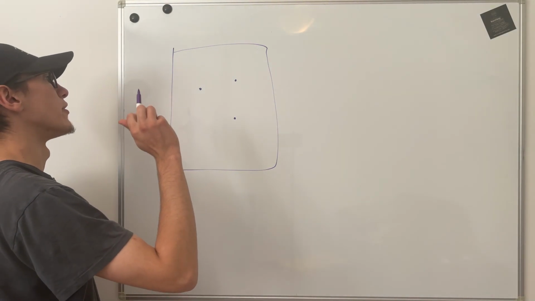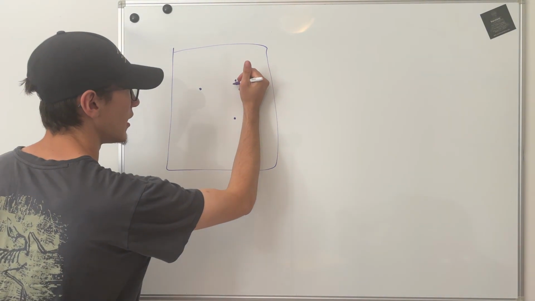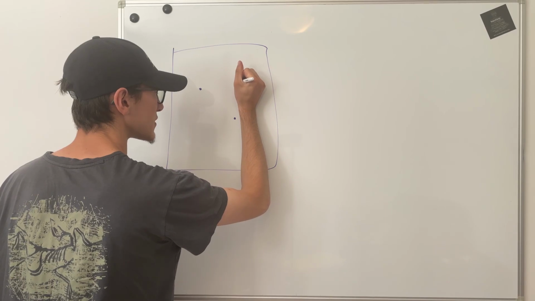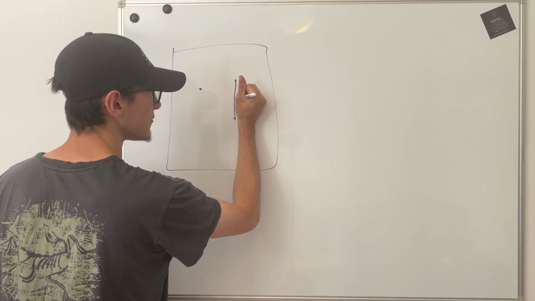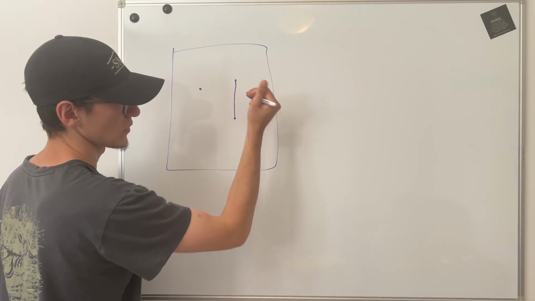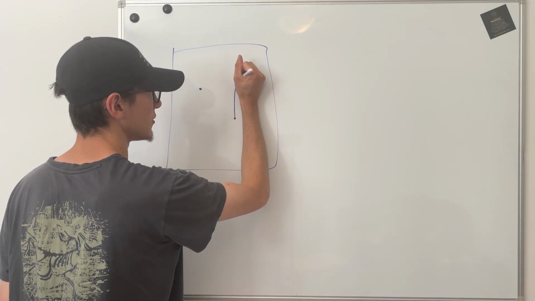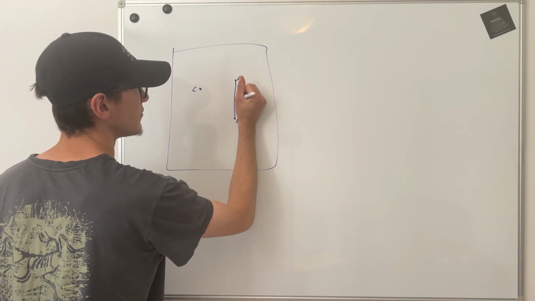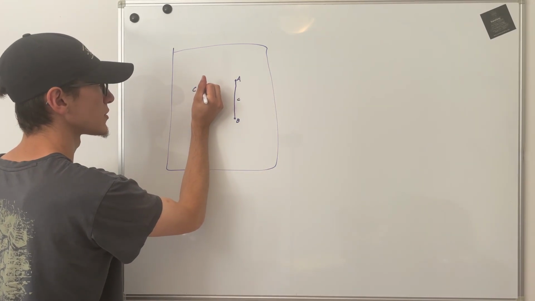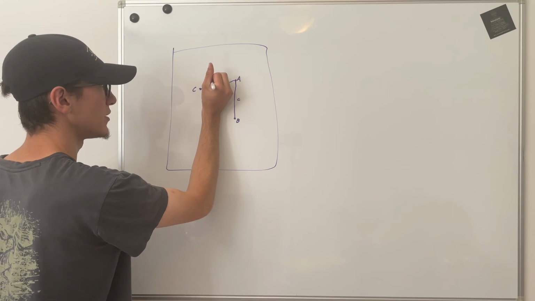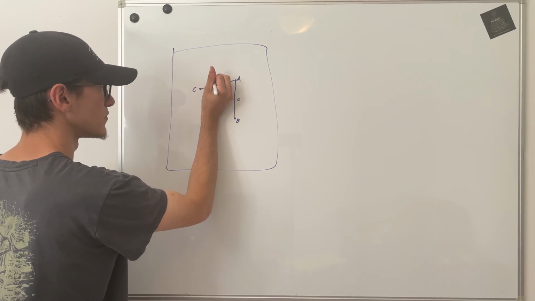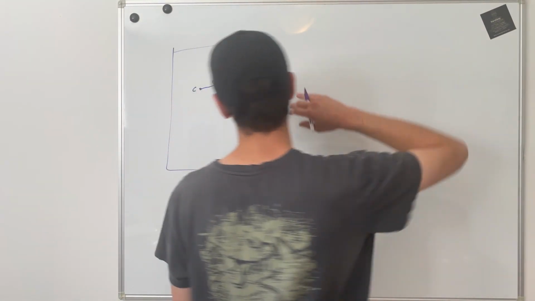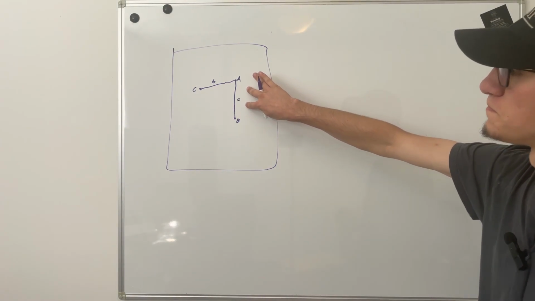To get there, I'll be working with 2 given edges of the triangle. So let's take this one, for example. Let me draw a line. Let's call these points A, B, and C. Let's call this line C, and we'll get this line as well. Let's call this line B, lowercase. And this one, let's just not care about it right now. All right, so we have those 2 lines.